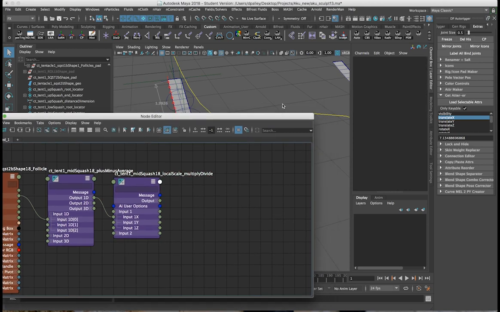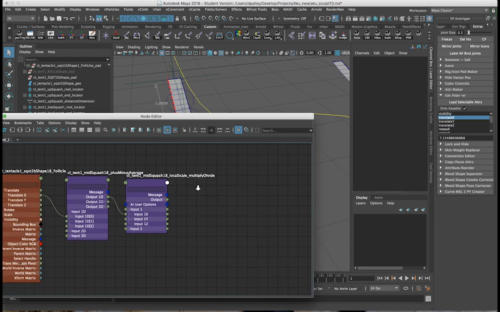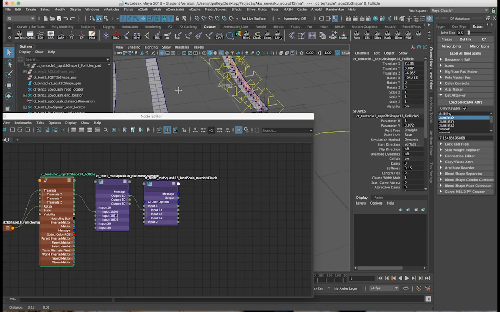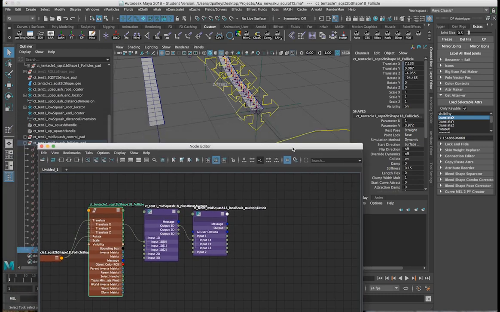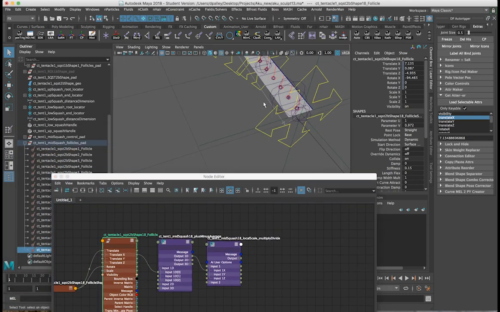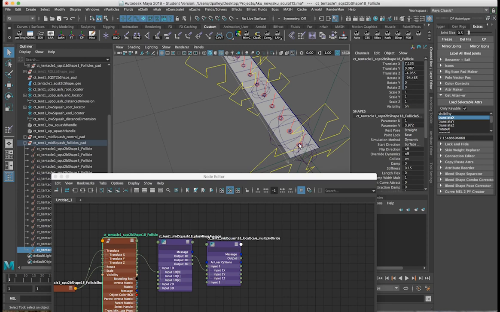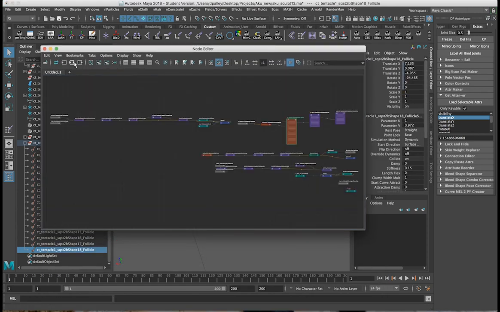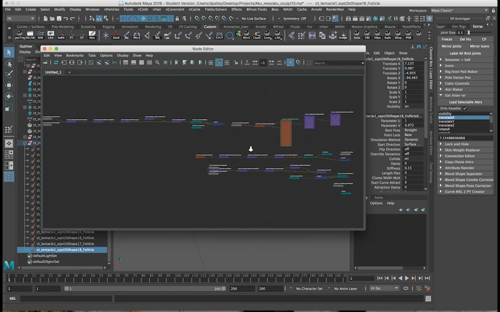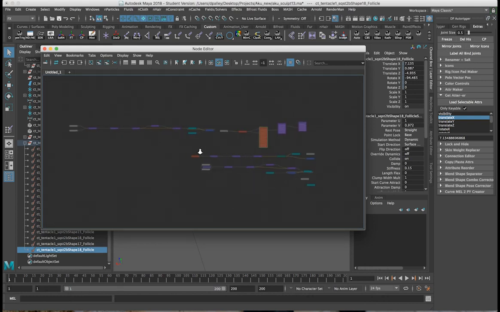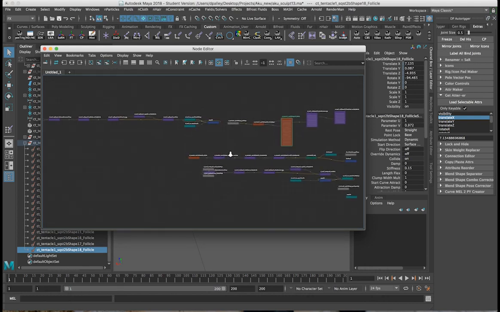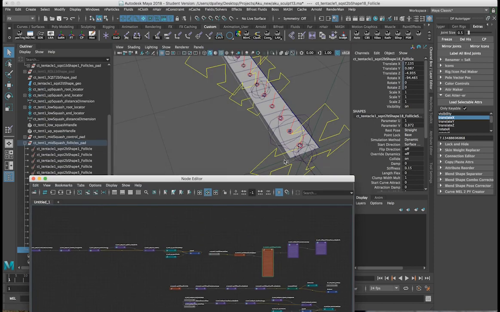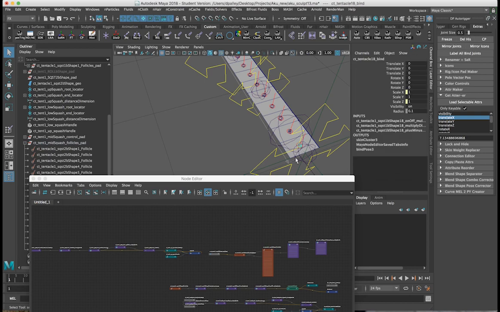So at this point, what I'm going to do is take the follicle here, and then I'm going to take the joint there, and I'm actually going to graph both of them out. All right, so there's the follicle, and where is the joint?